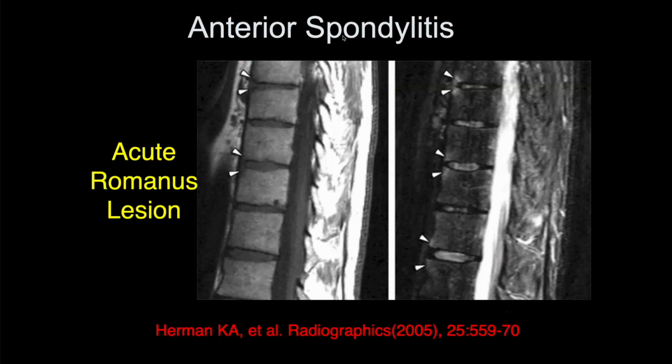So one of the findings is called anterior spondylitis. These are also called acute Romanus lesions, and these are the shiny corners. Typically instead of having rounded corners, they'll be sharply pointed, and you'll get areas of what looks like bone marrow edema within the bones. But again, this is really osteitis within the bones and inflammatory cells on the corners here. So pick that up. And that's relatively specific as opposed to the Anderson lesions we'll talk about in a minute, which are much less specific.